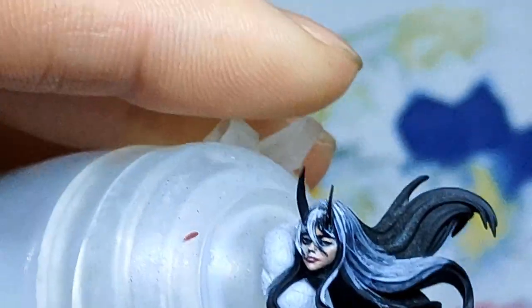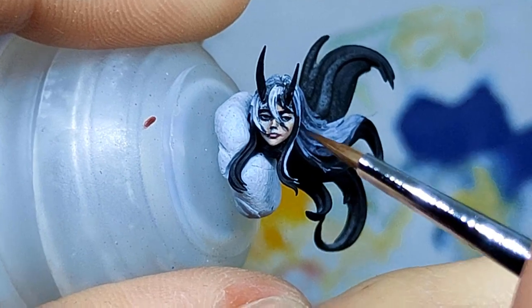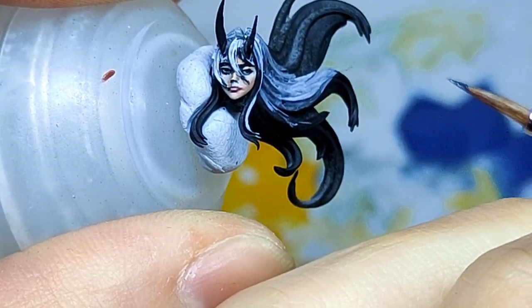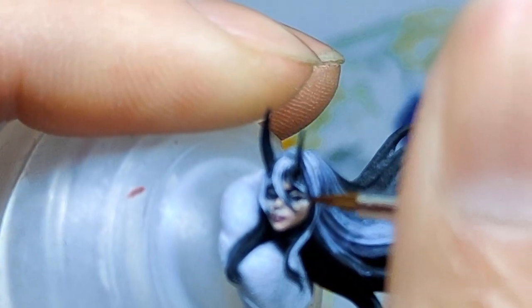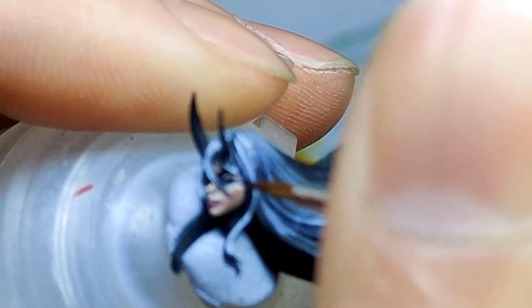Just paint a black line in between. But you don't want this specific black line to be too much, as it will create a weird cell shading effect. And if your whole painting style isn't really cartoonish or cell shading, then it will look extremely weird. So it has to be a very thin black line in between colors to create a clean difference for those colors.